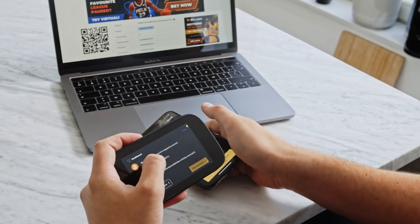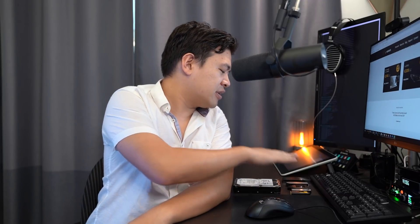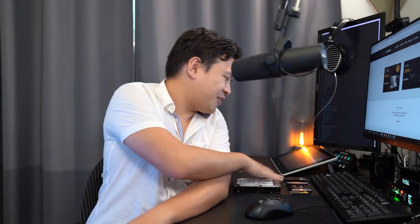For full disclosure, I am partnering with Ngrave to help promote their Indiegogo campaign for the device. But I do reserve my own opinions. I did a lot of due diligence because at the end of the day, it's about storing cryptocurrencies. I spent a lot of time analyzing their security measures and how this compares with the Ledger, Trezor, KeepKey, and even your USB or paper wallet. I talk about the differences in this video as well.